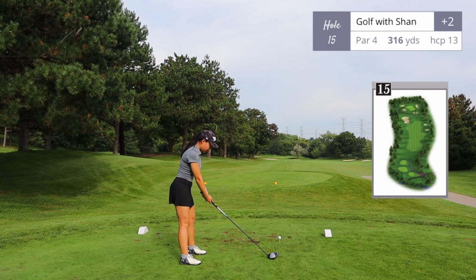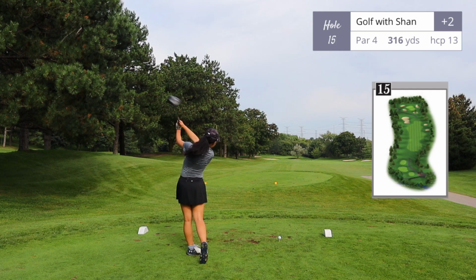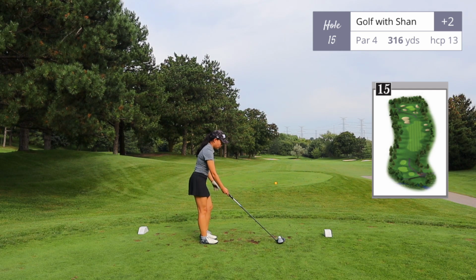Hole number 15, short par 4, 316 yards. This is another hole that I actually wouldn't hit driver if I came back to this golf course again.